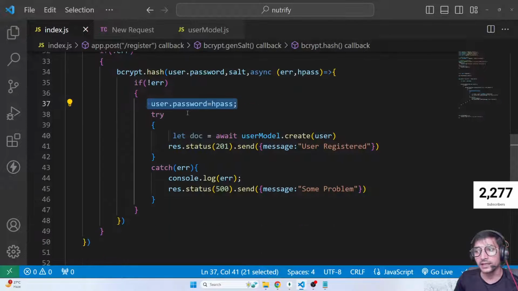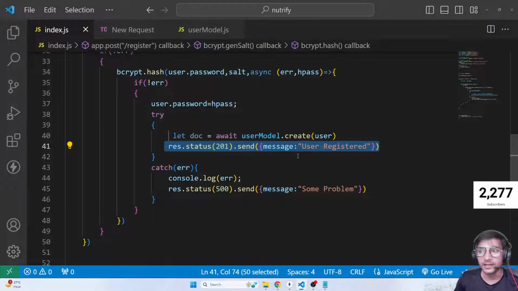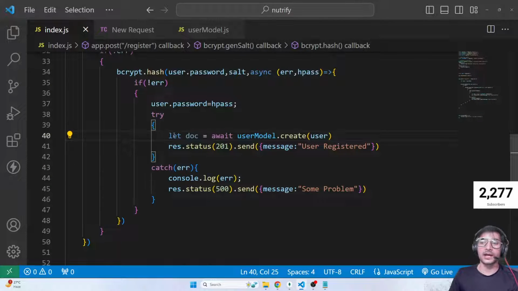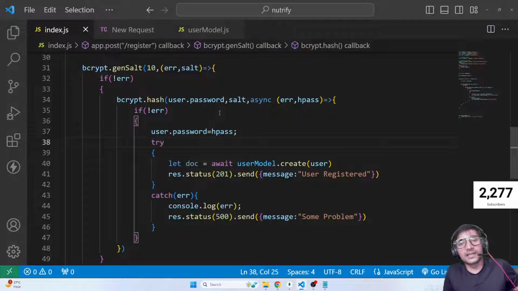And then if everything is fine, perform user model create, pass the new updated user object in there, and send a response if everything is fine. If there is some issue, then definitely catch that issue, print it, and report the problem or send a response. And that's it, guys. Exact same thing what we did yesterday, just by using async await.